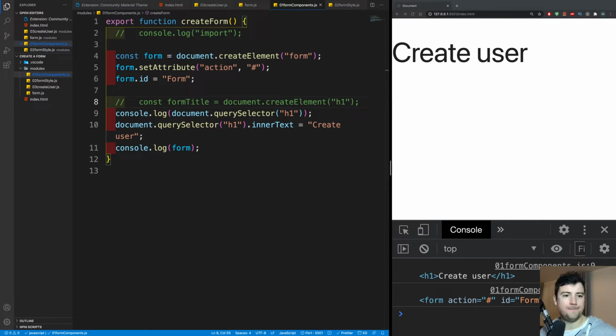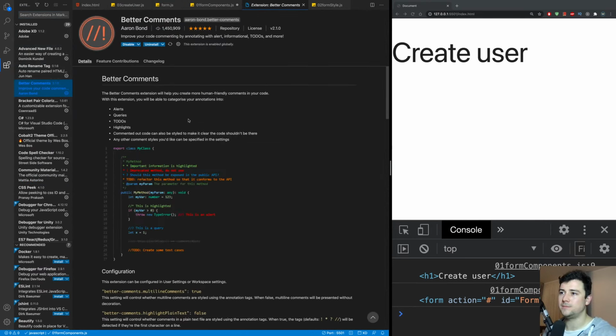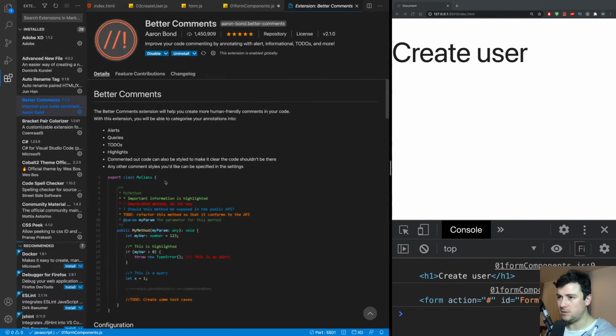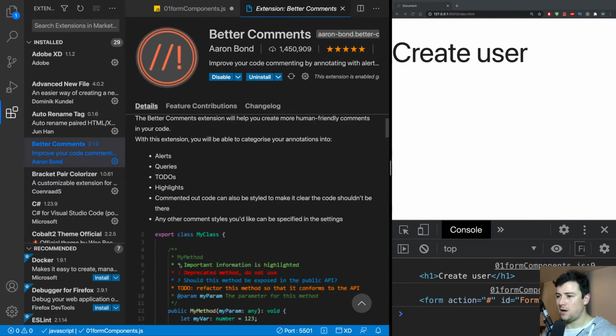Now we're going to create our first name. So let's type in here comment. And as I said, I'm using better comments. Let me show this again. Extensions, better comments. Now these better comments are as following. Can I zoom this in? Well, comment.star is a green one, comment.exclamation mark is a red one, question mark blue one, to do is an orange one, and so forth and so on.